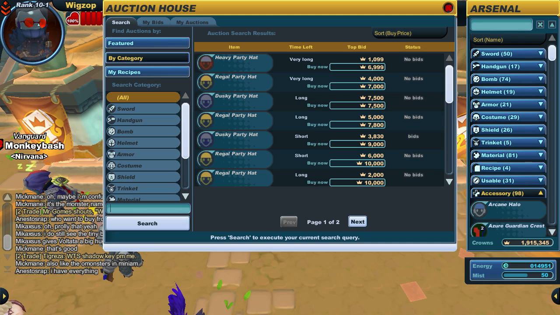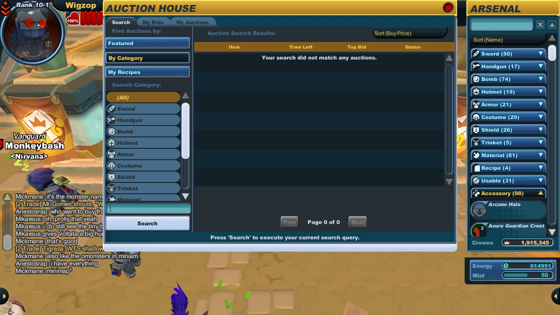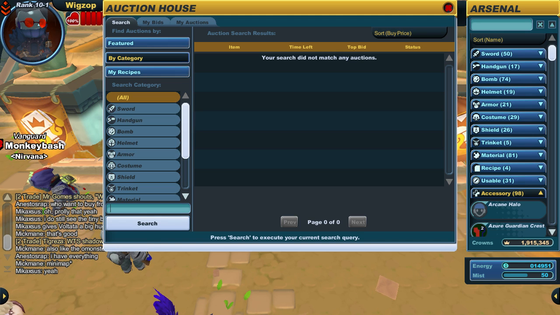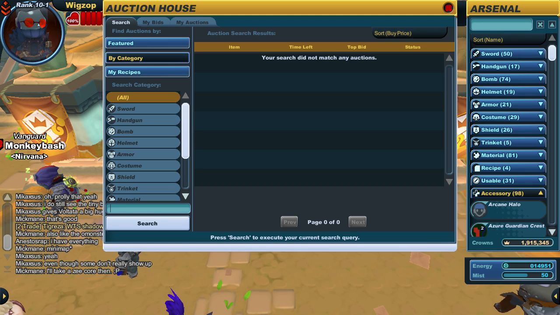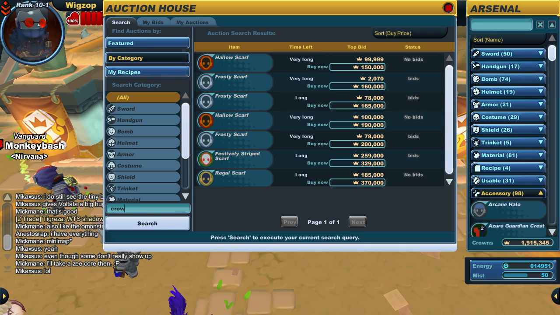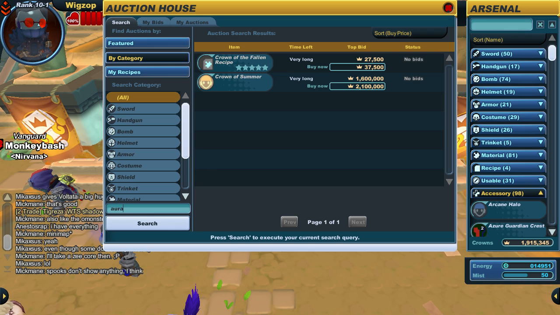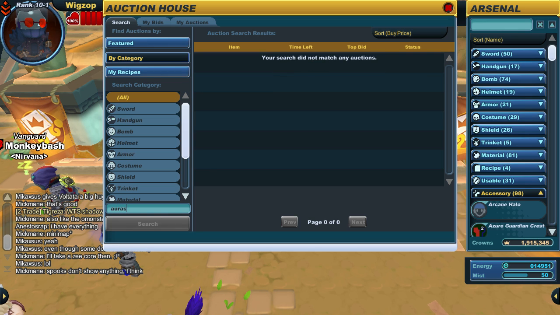But some other stuff you could pick, sniped. In case there's any sniped stranger hats, I got one for 150K like 2 weeks ago, and it's probably worth about 350K. So that was a pretty good pickup. You can also search stuff such as scarves, crowns, which there's actually a crown up there now. That's way above market value though. That will probably not get any bids. Auras are always really good.